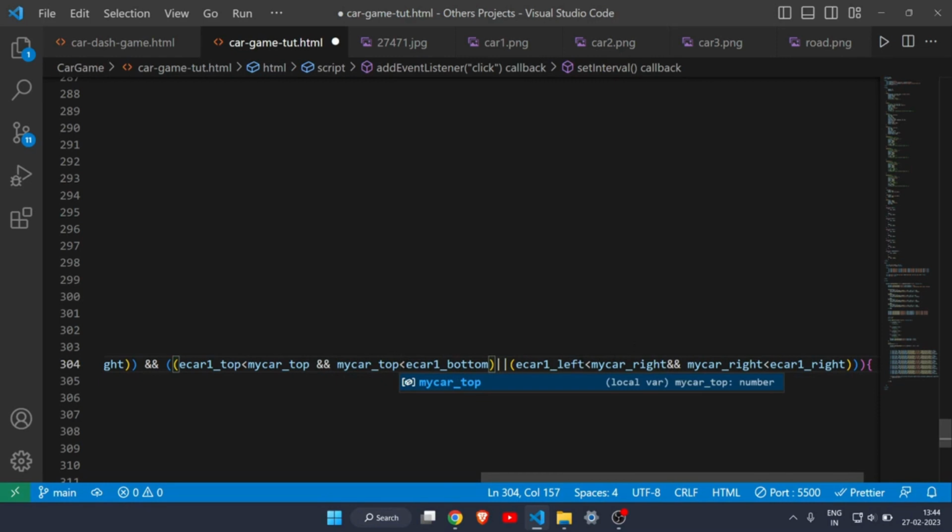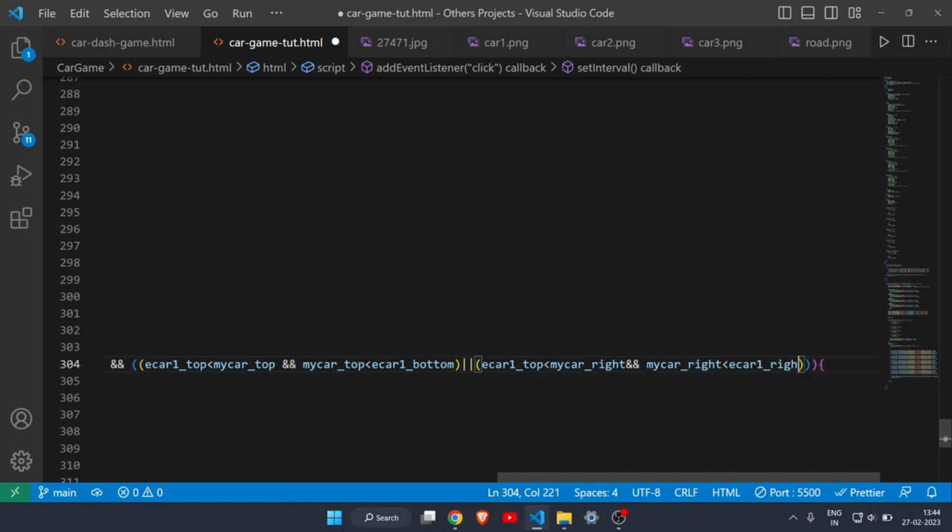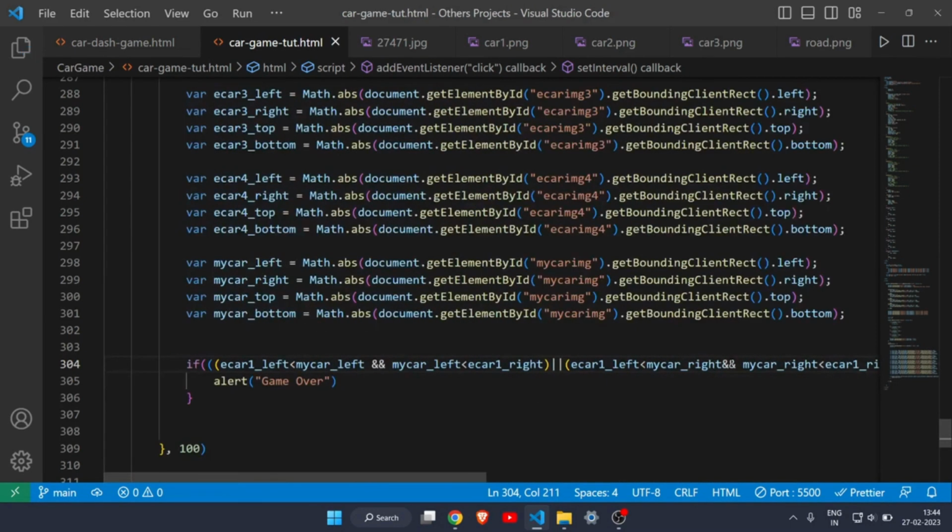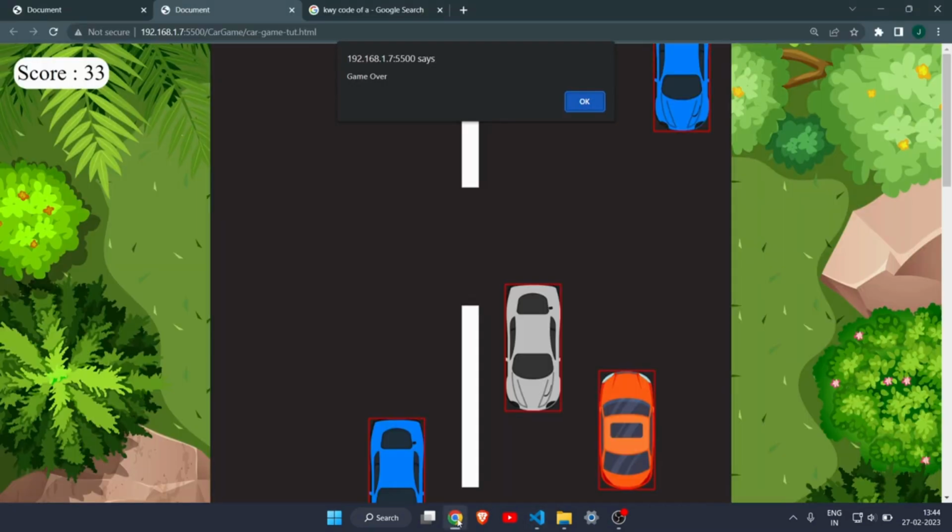Let me do the same for this one. This is top, this will be bottom, and this will be bottom as well. Now let's see if it works or not.